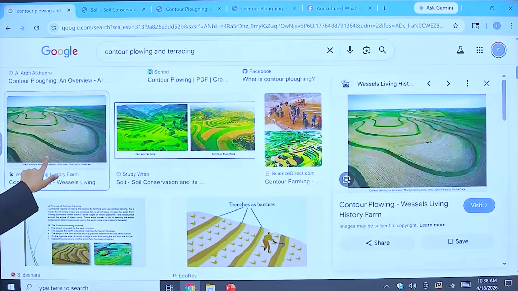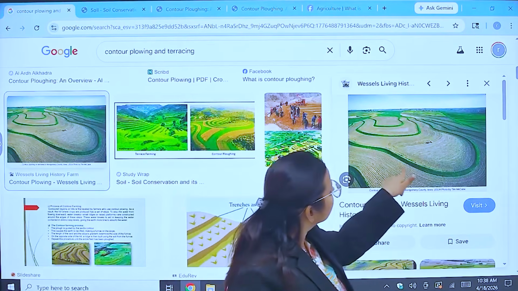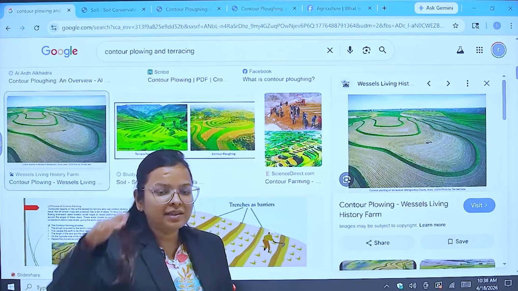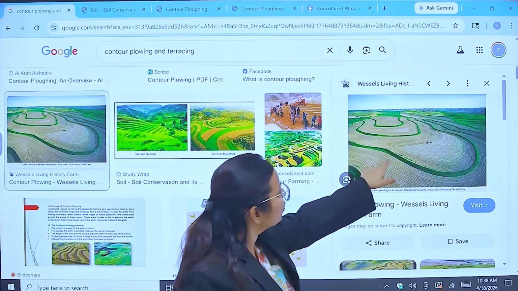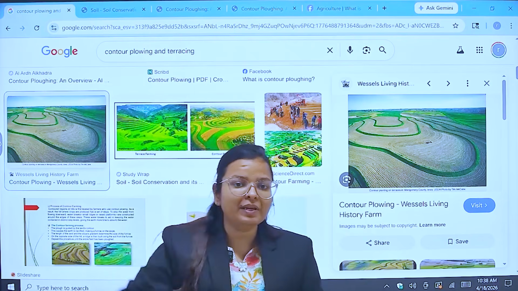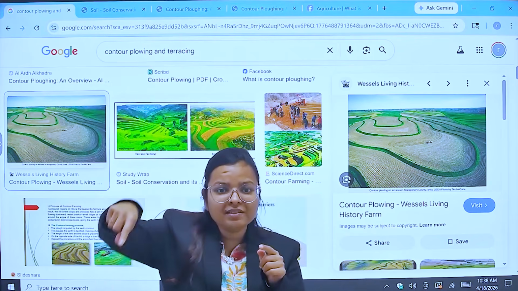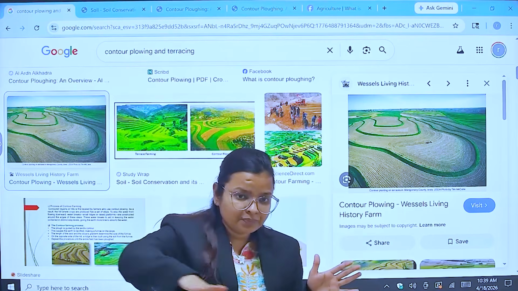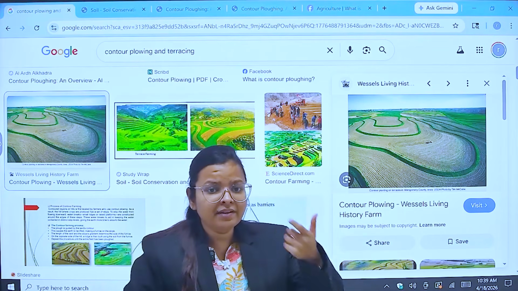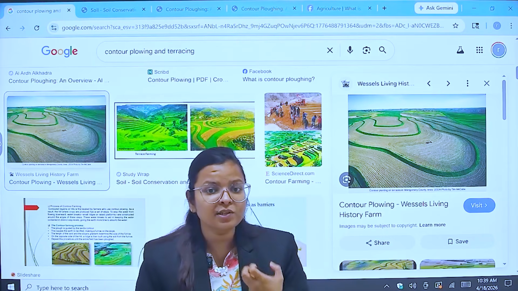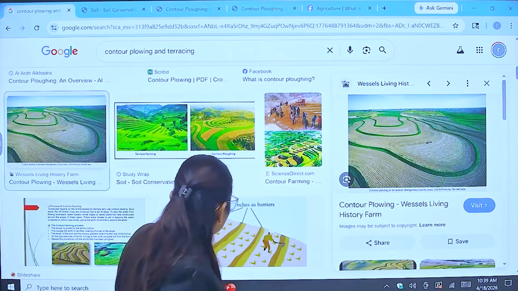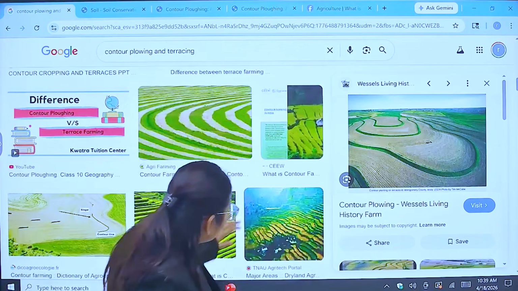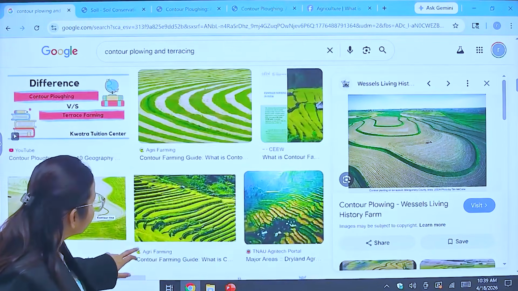This is also a part of a hill area, but there is no steep slope, so it is contour plowing. Whatever rainfall is happening there, because of the ridges, the water will not run away and the runoff of water is reduced. So it prevents soil erosion. This is contour plowing, and terracing you already know, creating steps.